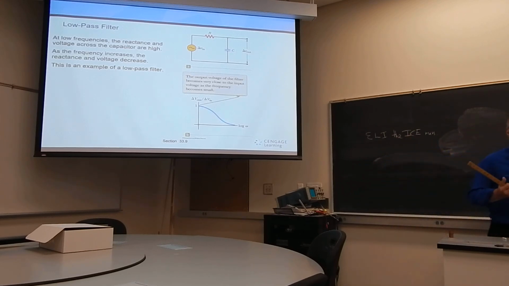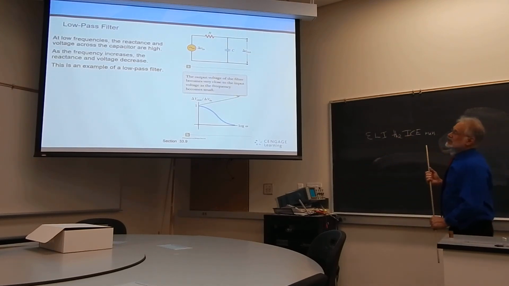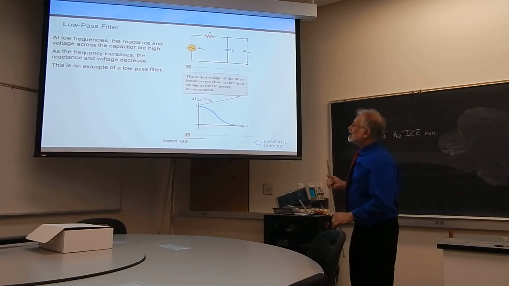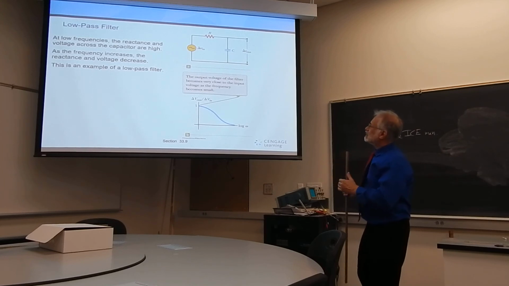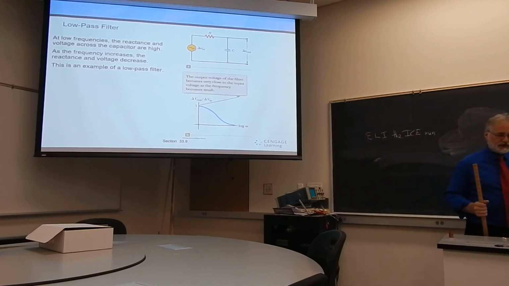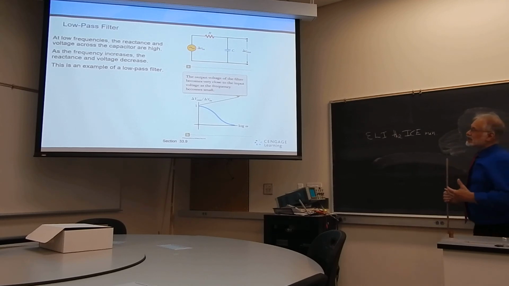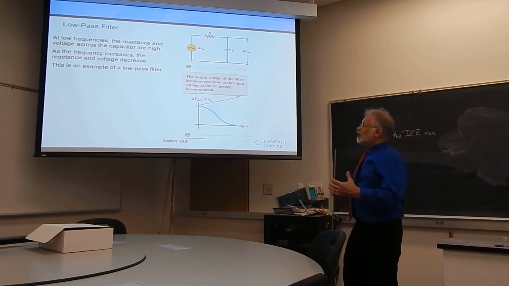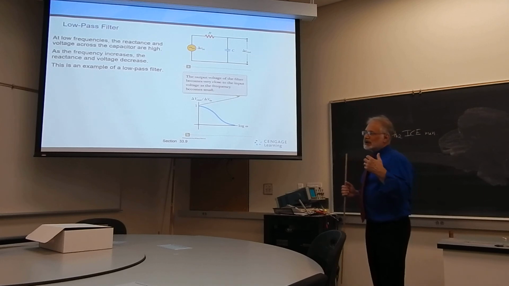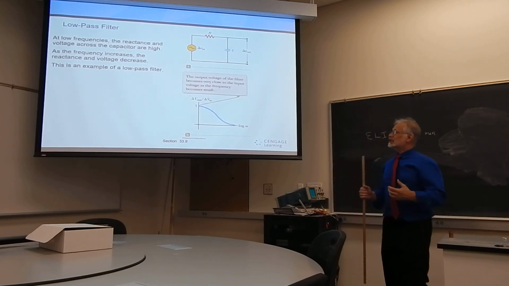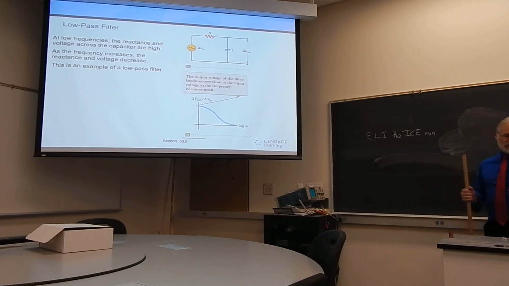When you talk about crossovers in speakers, crossovers use high-pass and low-pass filters, or sometimes band-pass filters where they're filtering out both highs and lows, depending on what type of frequencies you want to hear. So if you're using a woofer, you want to use a low-pass filter so that the low frequencies come to that particular speaker or component of your speaker. Using the tweeter, then you want to use a high-pass filter so only the high frequencies come to the tweeter and are transmitted through that part of the speaker.